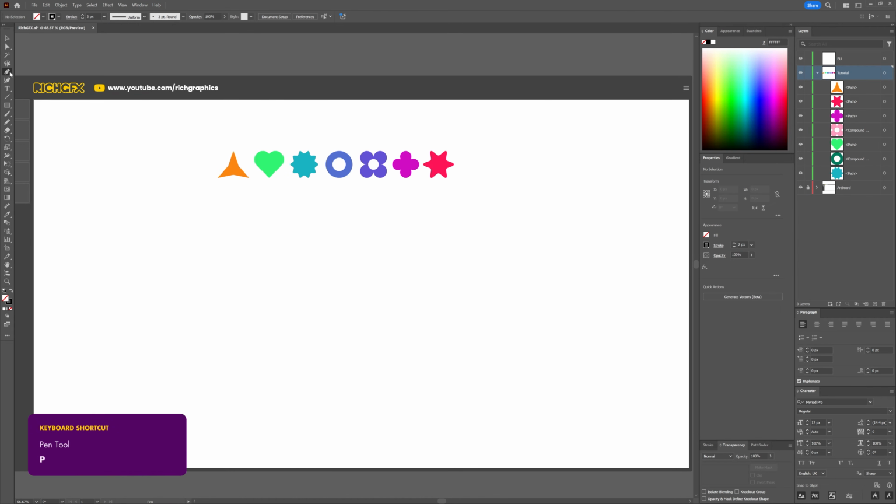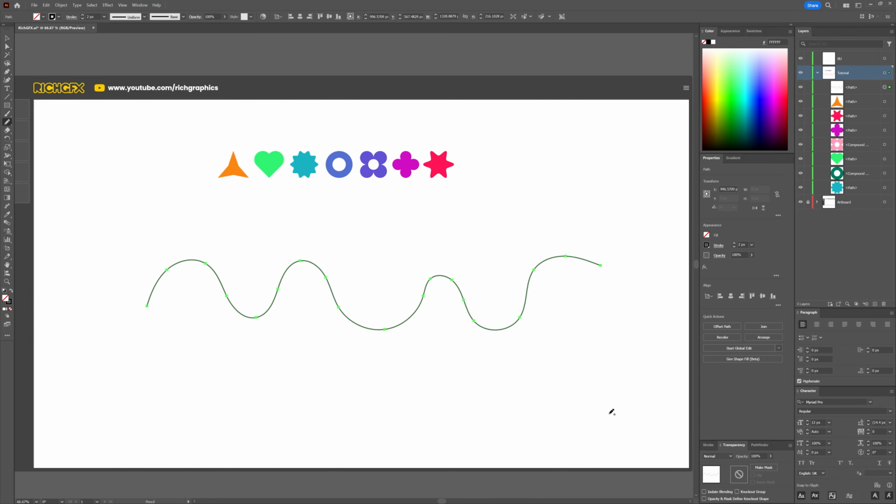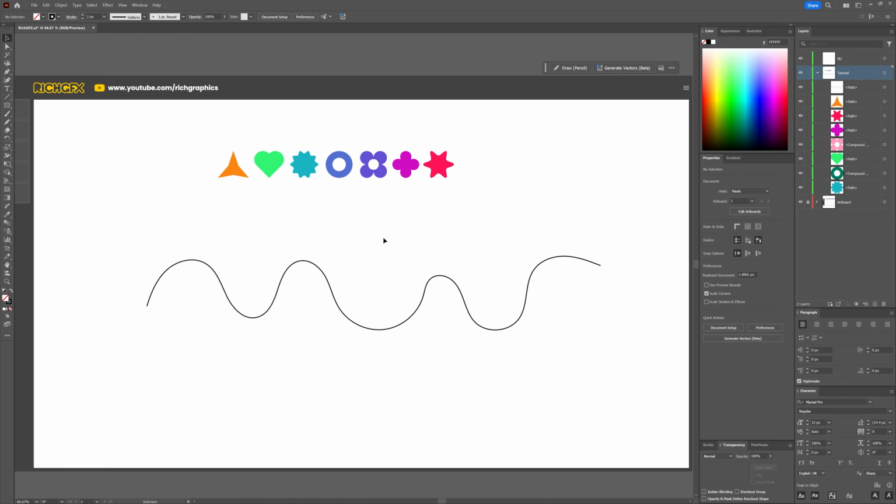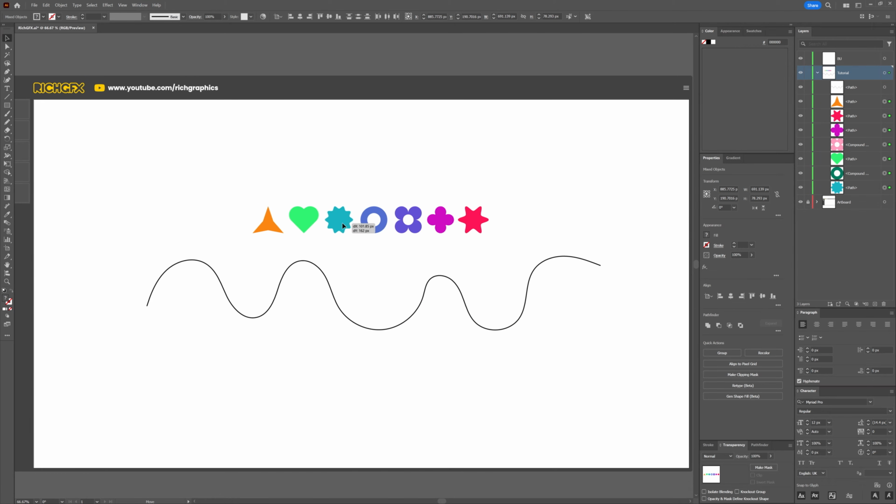The pen tool can be used to create a straight or curved path, while the pencil tool is used to draw freehand lines. Simply click and drag to create your desired path. Don't worry if it isn't perfect, you can always change it later. Now we'll add the objects we want to place along the path. I'll use some simple shapes that are prepared ahead of time, but you can use any vector object.